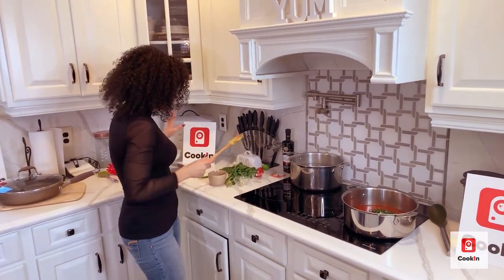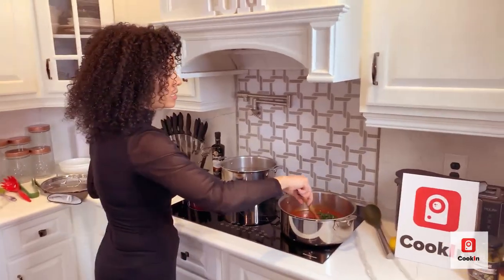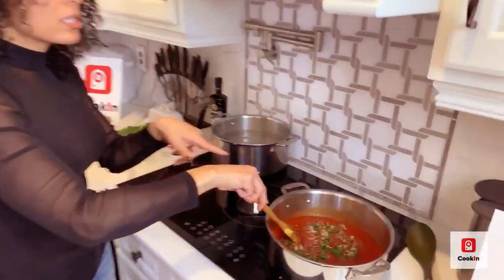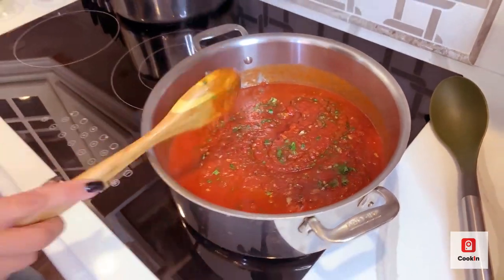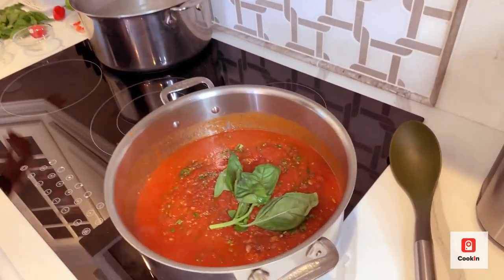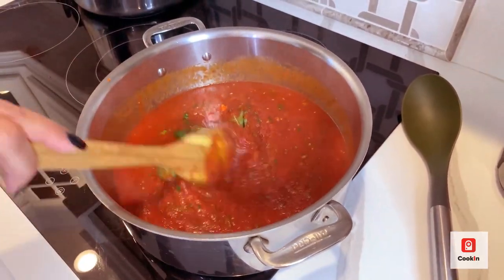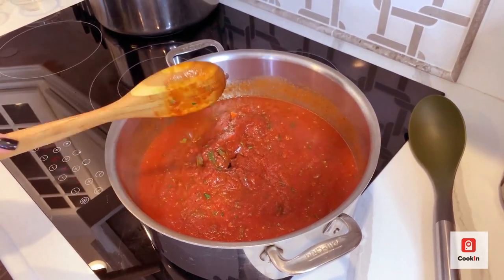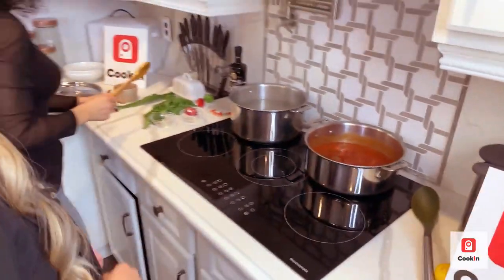I also like a little bit of a sweet sauce, so spicy-sweet. I'm adding about two and a half tablespoons of brown sugar. Look at that gorgeous sauce! Anna reminded me that I forgot to put in fresh basil, so I'm throwing that in now. We're going to cover this and let it simmer for about 10 minutes. So to recap: we have our pasta boiling and our sauce is basically 10 minutes away from done.